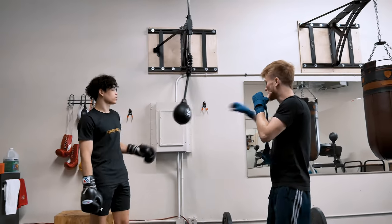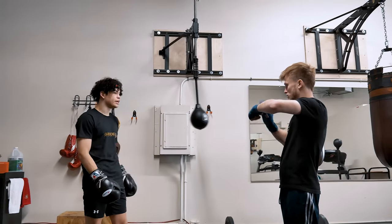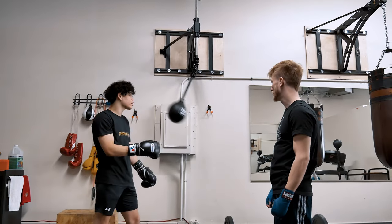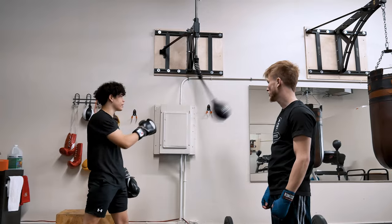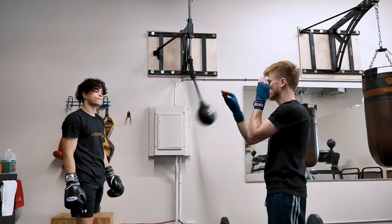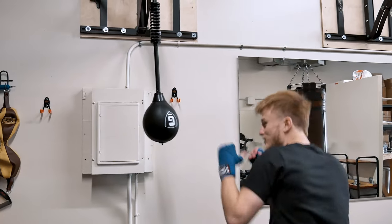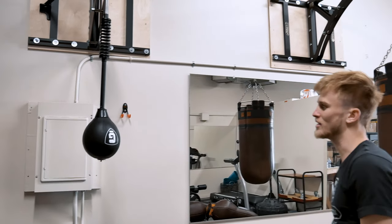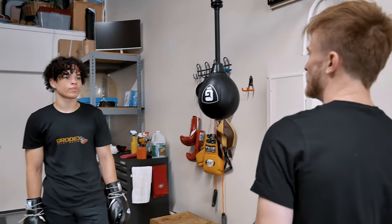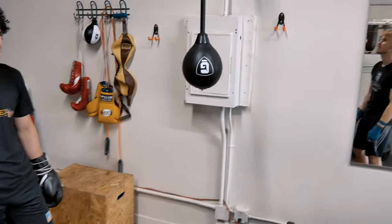Like in the previous footage, you're resetting with the jab and then adding power when you see that window of opportunity. There were times I tried to lead with a powerful hook and was way off, so I decided to reset correctly — it came right back at me in a straight line. But when I threw a hook with good combination work — a one-two — that was really effective. What you were doing well is after you hit, you weren't getting too high with your punches. You'd reset and go again. That's key in a fight too: throw the combination, get out, reset, and be ready to throw again.